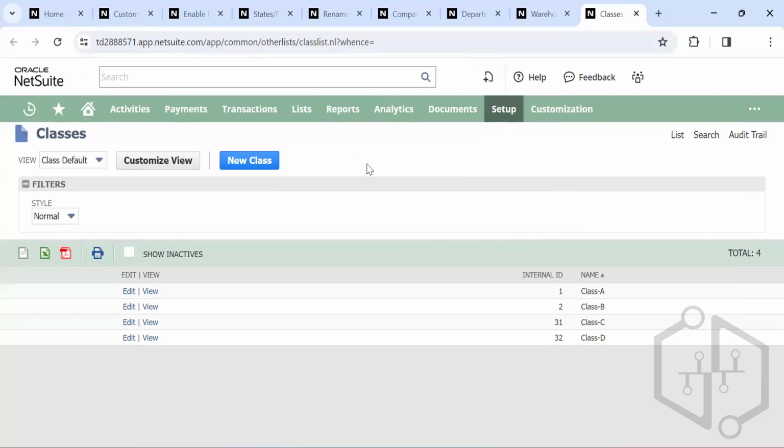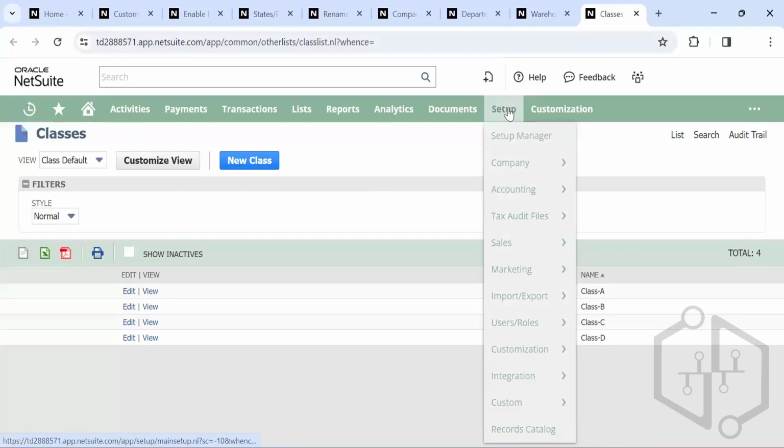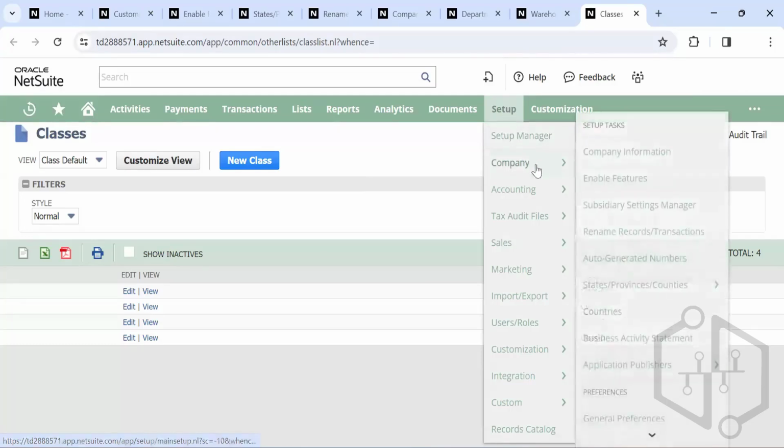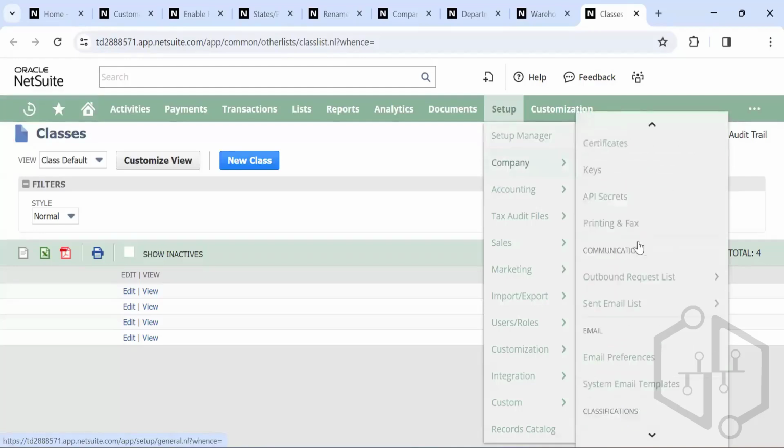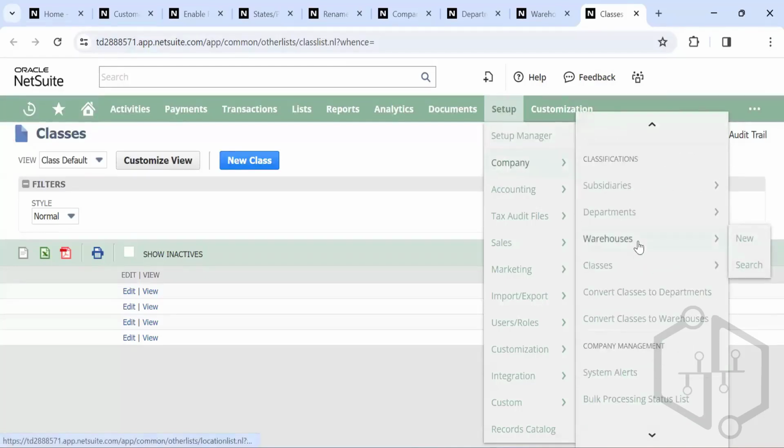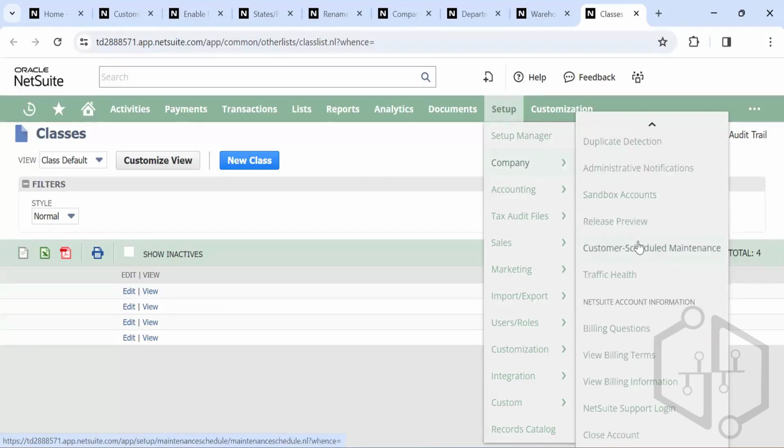Basically, all the testing and initial configuration is done in the sandbox only. It is the customer requirement, whether the organization wants to go for a sandbox account or not.